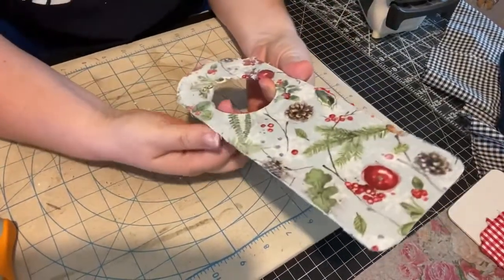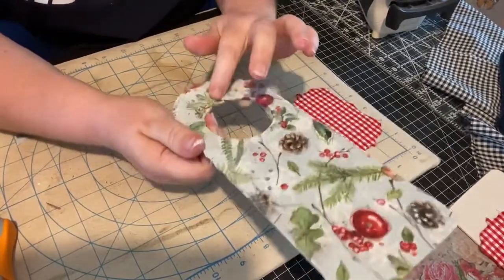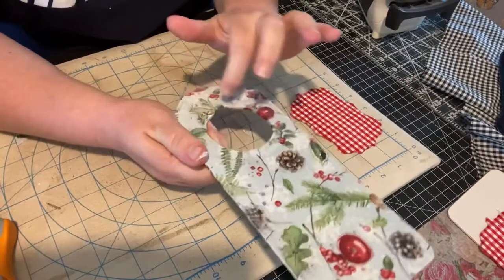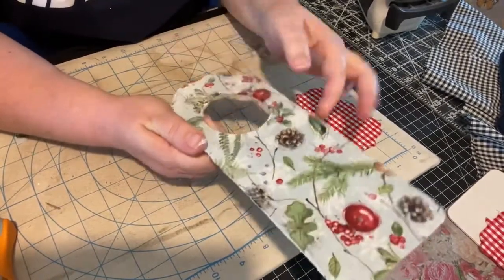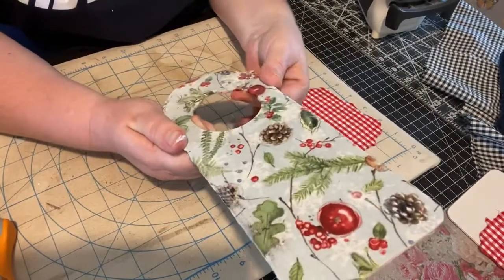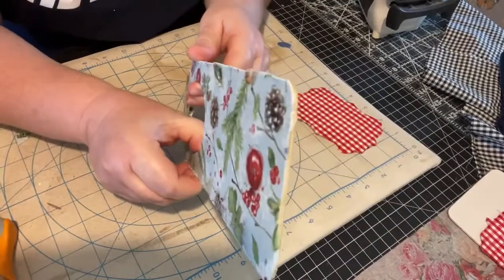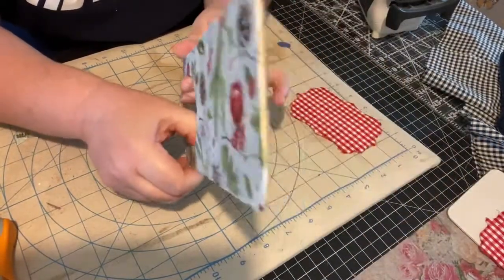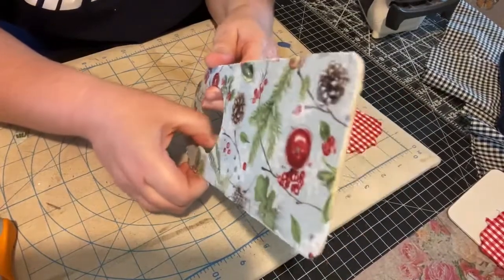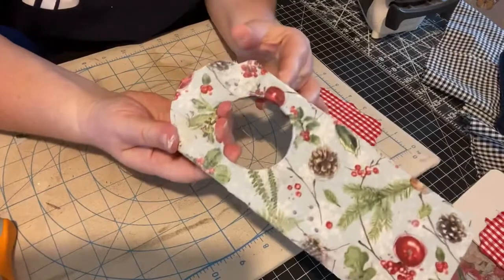And you just really have to work it. Nothing's quick and easy. We don't sell cheap stuff, so we have to make sure that our products look like something that I would actually want to purchase. And I strive to do that with all of my stuff. So, all right. This is really turning out pretty.